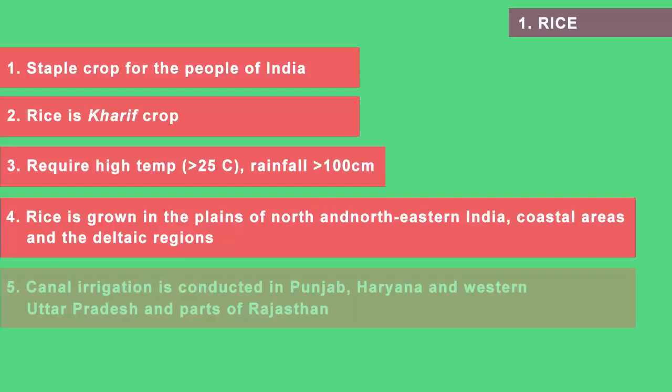So coastal areas and deltas are perfect places to get some water from. And the northeastern side receives heavy rainfall. And the northern parts of Punjab and Uttar Pradesh get water from irrigation facilities, like drawing water from the reservoirs and dams. Now due to the advancement of canal irrigation and tube wells, places like Punjab, Haryana, Western Uttar Pradesh and Rajasthan, as it is, these places receive very less rainfall.